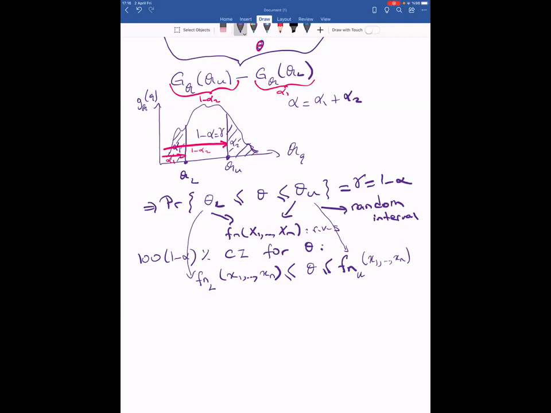So you have to be careful because we will not find numerical values. Actually, we will keep them as formulas. But you have to make sure that your calculations are correct and your lower bound is not greater than the upper bound. So you have to be careful about that. So this is how we are using pivotal quantities to be able to derive the confidence intervals. We also covered how to find pivotal quantities actually. So this is one important thing.